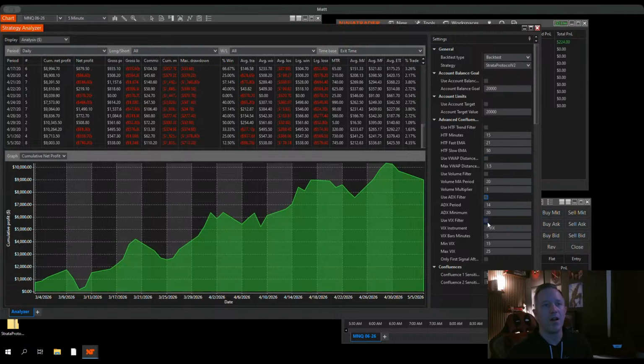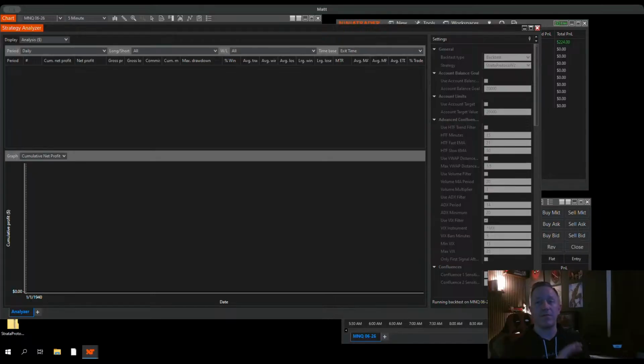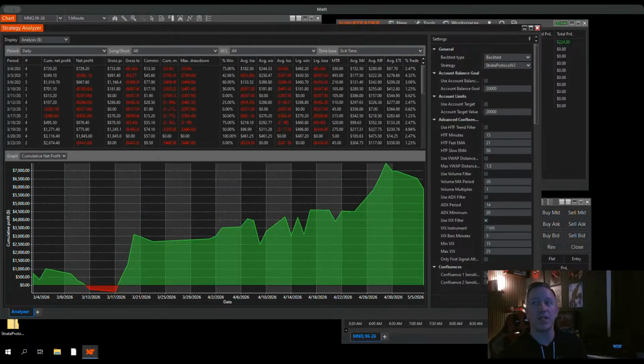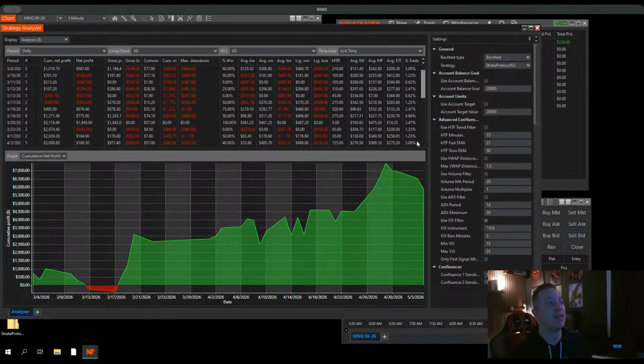And then we have our VIX filter. So you can change the minutes that it's on. You can change the volatility and the minimum for it. And you can run the same thing. Since the primary settings were the same across the board, we just add these additional filters in, and it gives us the ability to change and adjust them as we see fit. So the idea behind this is that we're able to, once again, manage our trades.